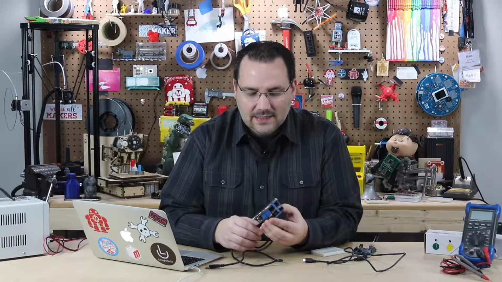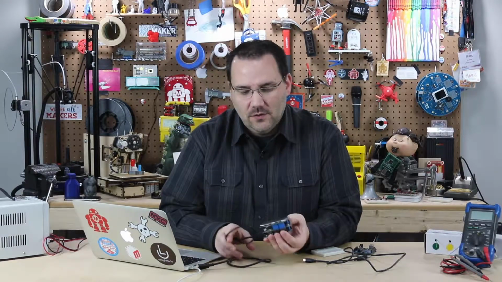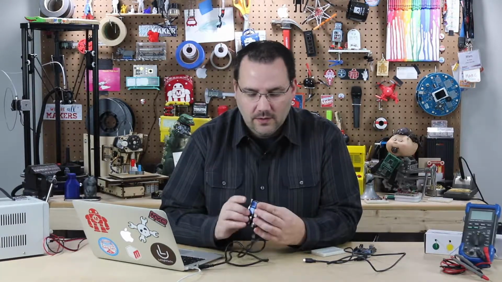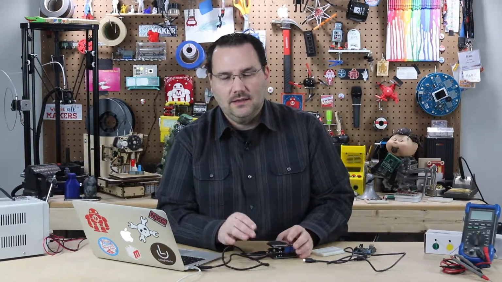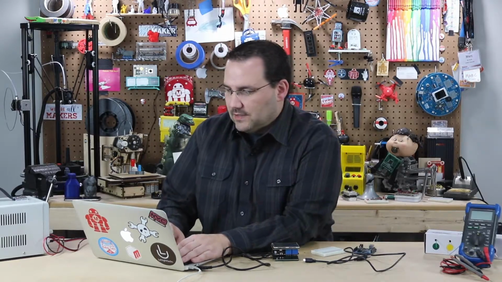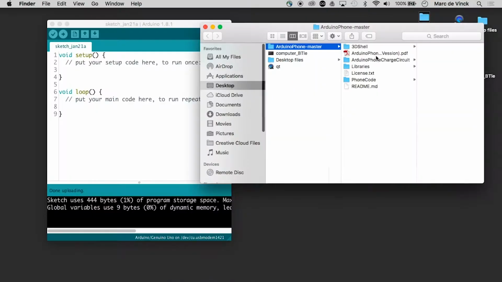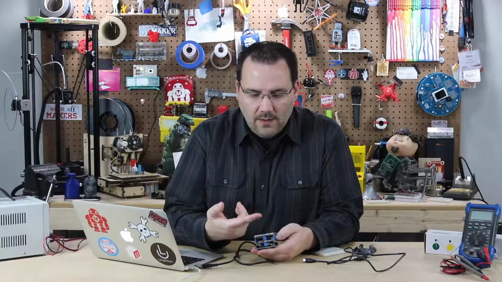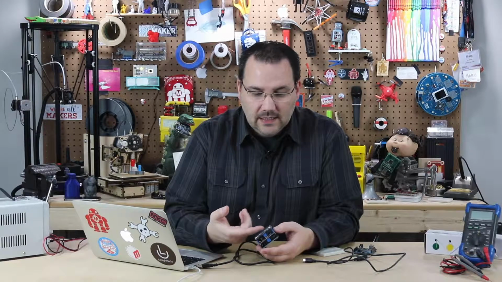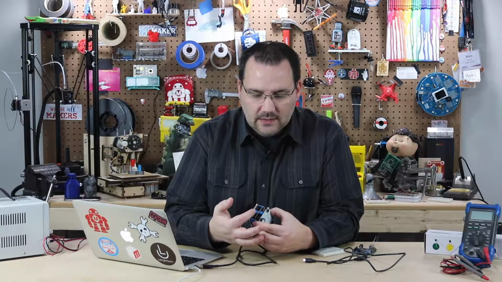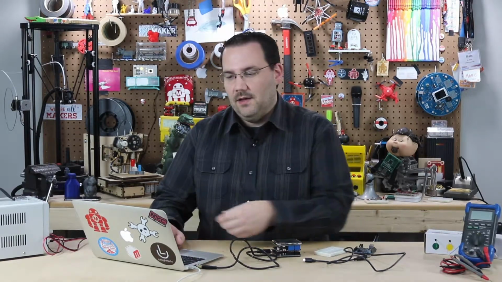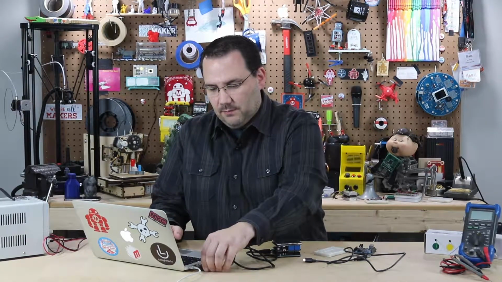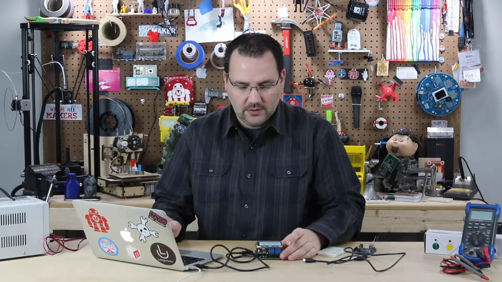So let me talk about what this is. This is actually a phone, and I'm going to show you how to just upload the code, and then we'll break it apart and talk a little bit about what's going on here and give you some tips and tricks about connecting to the cellular network. So first things first, there is a lot of code involved in this project, or I should say libraries. And I'm using a touchscreen TFT screen here. I'm using a cellular shield and I'm using an Arduino. And I installed a whole bunch of libraries to make this happen. And I downloaded some code. Let me go ahead and plug it in and just upload the code and show you the magic of this.